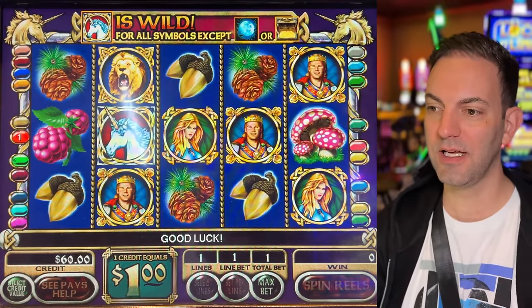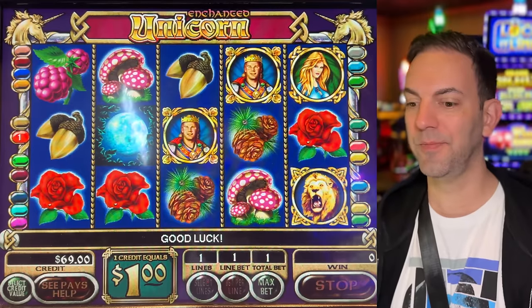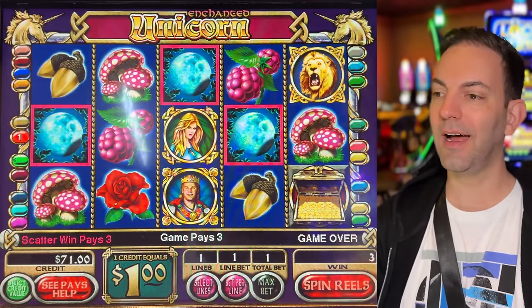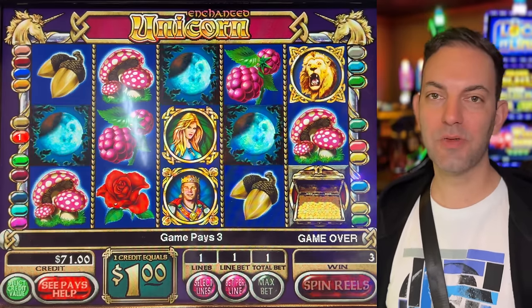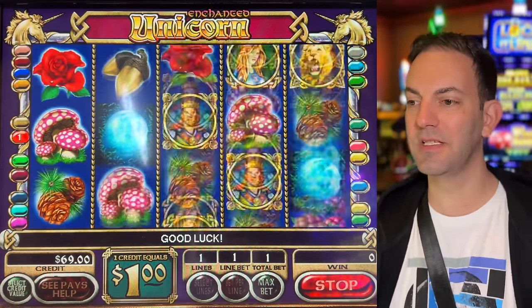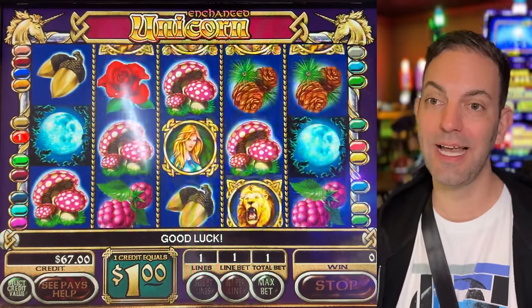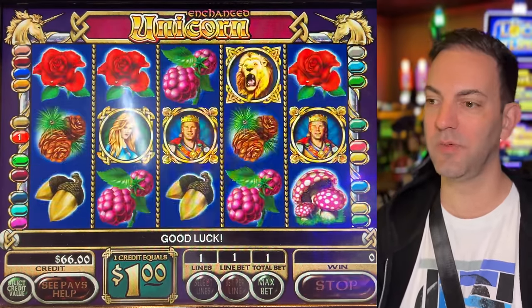All right, well, we're down, guys. We are down $40. There's 10. Okay, we're only down $30 now. And again, oh, another 3. If I was betting $20, I would still win the same amount for the line hits. The scatter pay is different. That's based on your bet, but all the line hits that I've been hitting, I'd be paid the exact same thing if I was doing a $20 bet as well for that line.